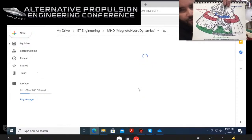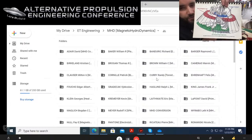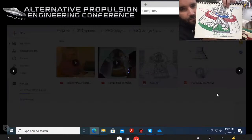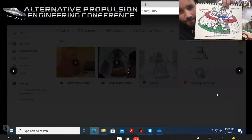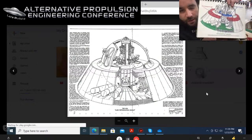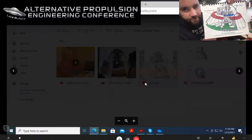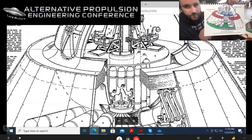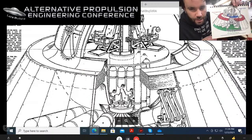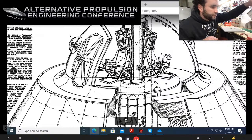We did try this with a static magnetic field, meaning that there was DC going through the coil. It didn't produce much of a result. Now we're going to try it with pulsed electromagnetic forces going back and forth with a sinusoidal waveform. That is what I'm wiring up right now, to allow that waveform to be generated using our high voltage power supply and some high voltage capacitors. We're going to be pulsing it back and forth with a little spark gap. It's going to be pretty cool and scary when I power it up. And we need to protect the power supply, which is what I'm doing with these resistors.